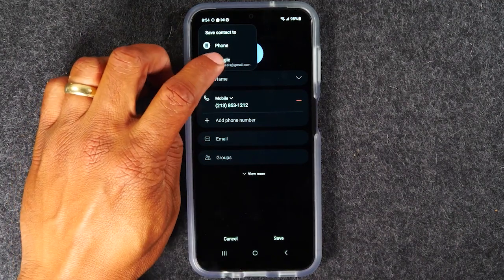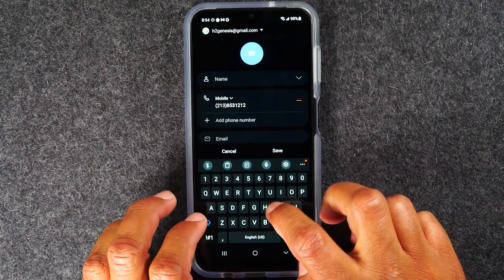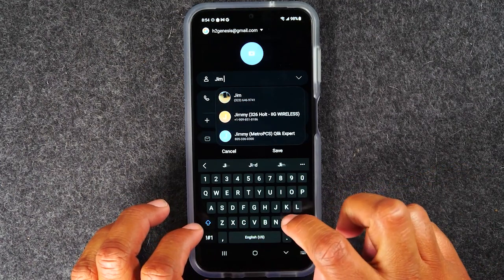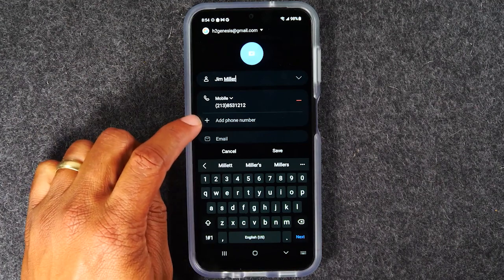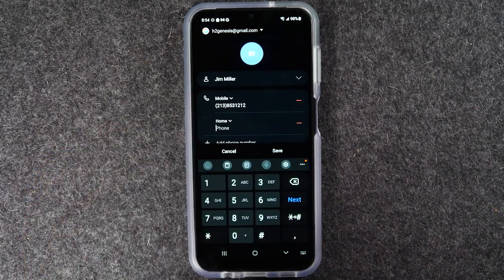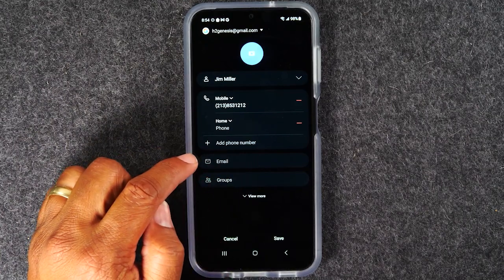So I'm going to select Google right here, and then I'm going to put in a name for that contact. I'm just going to put in Jim Miller. Okay, there's our contact, and then I can hit the plus here if I wanted to add a second phone number. You could have multiple numbers saved. Let's hit the drop down here. I can then add an email address for that person.